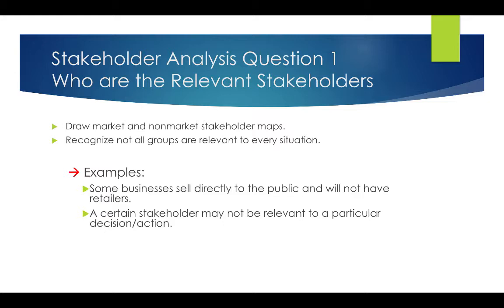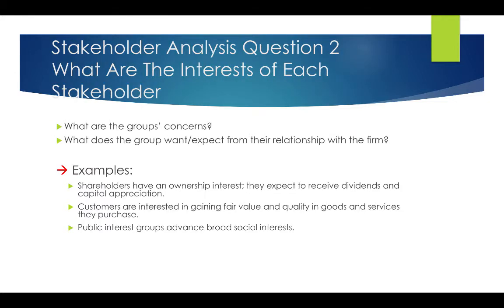The second question that needs to be asked in a stakeholder analysis is, what are the interests of each stakeholder in this particular issue? What are the group's concerns? What does the group want or expect from their relationship with the firm? It's important to know how an issue may impact a particular stakeholder group at a given point in time.